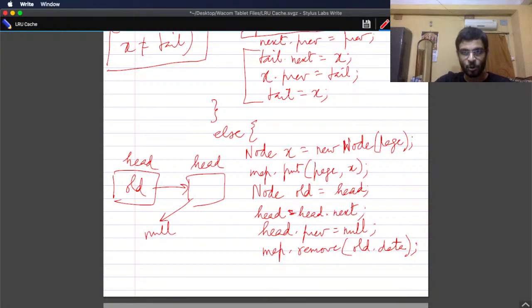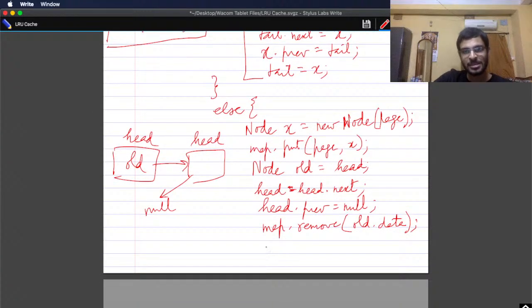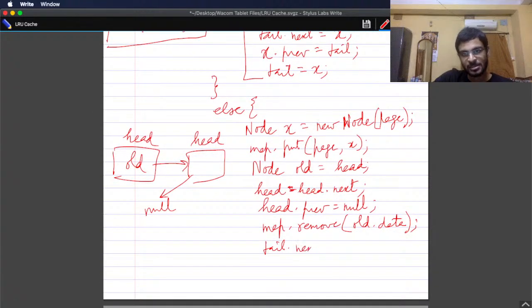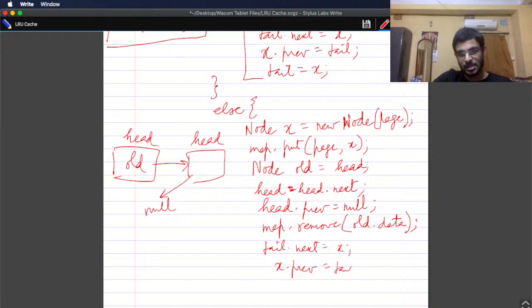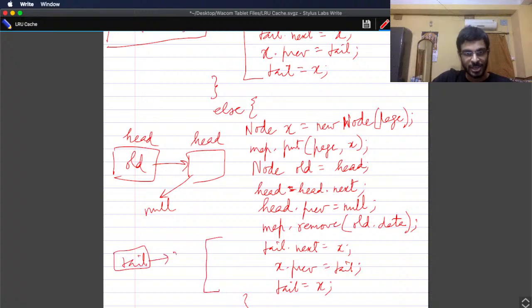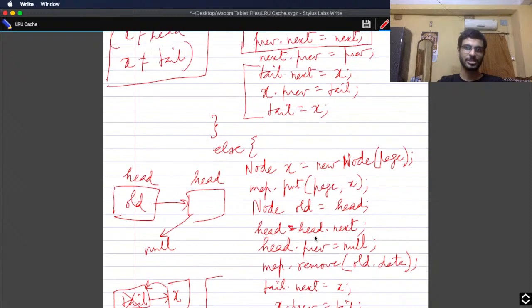But you have not added the node. You have not added this x. So now you need to add it, something like this. Tail dot next equals x, and then x dot prev equals tail, and after this I can say tail equals x. What did I do over here? I basically said that here I have got tail, so attach x over here, and then x dot previous, attach it over here, and now forget that this is the tail, make this the tail. So this is our new tail. Make sense? So now we have done all the operations here.